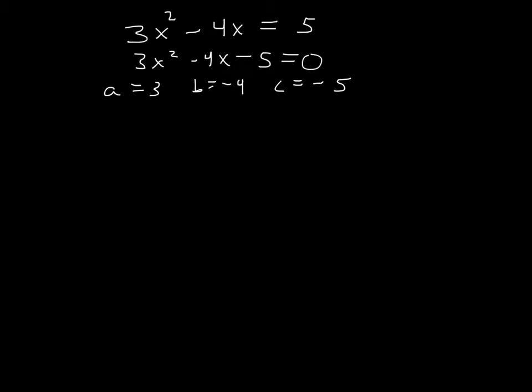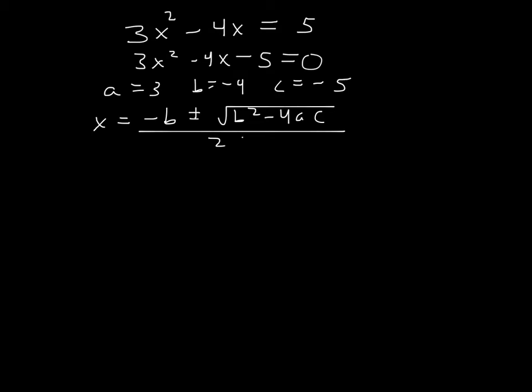Once again, the quadratic formula is that x will equal negative b plus or minus square root b squared minus 4ac all over 2a. That's the quadratic formula. It's pretty famous. Okay, look up, you Google quadratic formula, that's what you're going to see every time, is that formula.